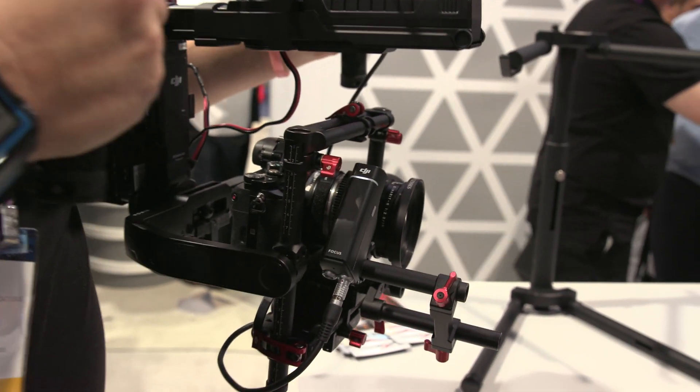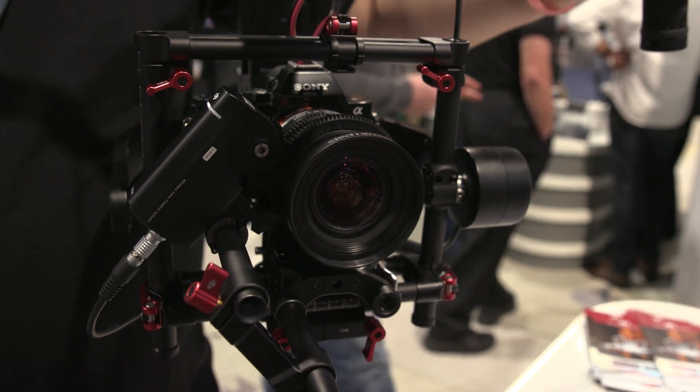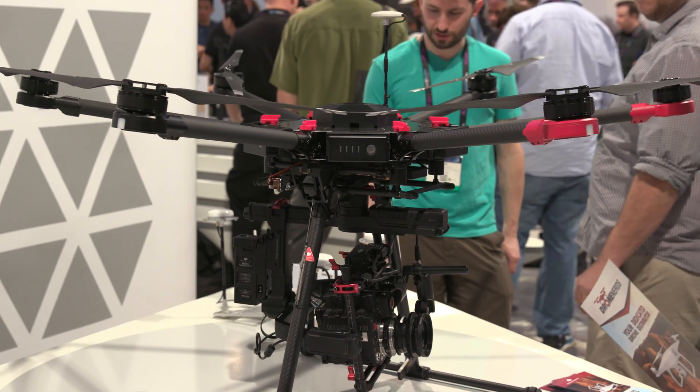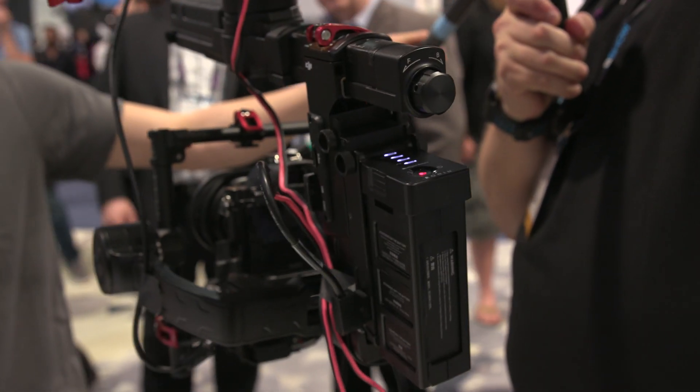So a couple of really interesting things. First of all, this is the first entry in the Ronin line that is positionally on the ground. It's got GPS so it knows where it is and how fast it's moving, which is great if you're a film director — you can repeat a take using the same specs as originally. It also converts really quickly when you mount it to our new M600, and it talks directly to the integrated A3 flight controller. So it's always been very good at reacting and balancing, but now when you input a control with the remote to move the drone, it's receiving the same signal as the drone from the speed controller — so it knows where the drone is going before it goes, and as a result it's acting, not reacting. That makes for much smoother movement of your footage.